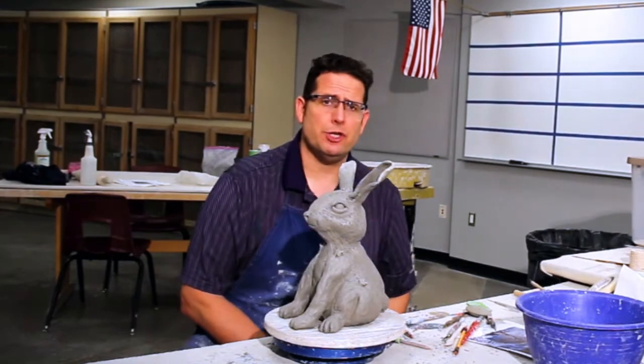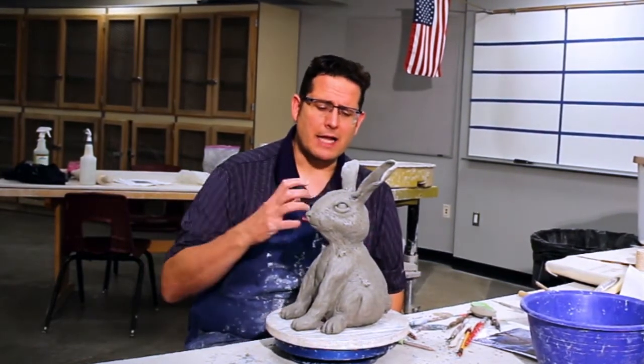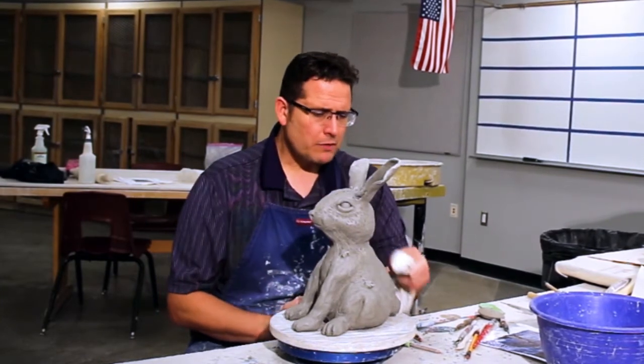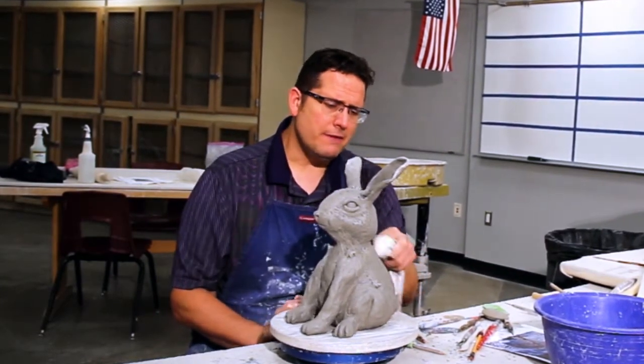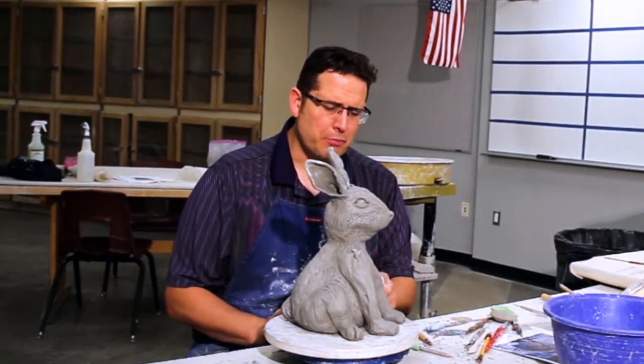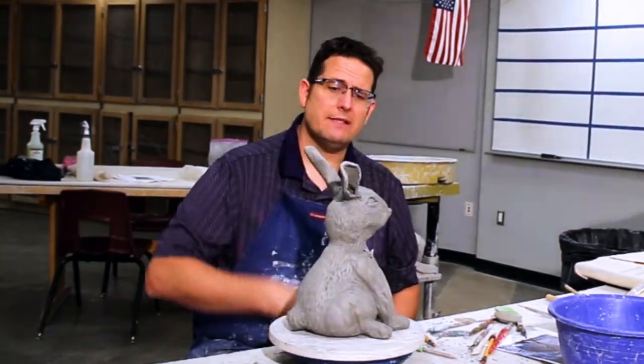Lots and lots of texture. I cannot stress it enough. Lots of texture onto your piece. That's what really makes the animal stand out. Because when we get to paint these with the velvets, they're going to have a certain look to them. And those velvets really help bring it out even more if you have lots and lots of texture on there.